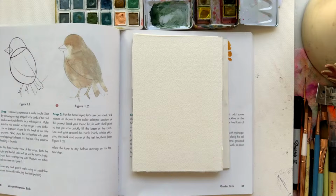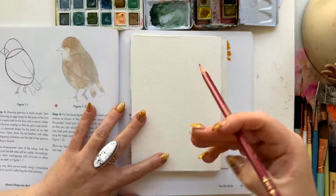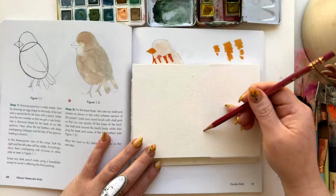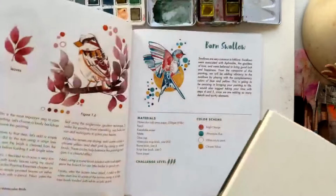All right, so pencil. This is an HB. I want a softer one. Well, not softer. I actually want a lighter one. It's a harder one. All right, so first of all, do I want to go this way maybe? Yeah, I think I do, because I want to leave room for those lovely leaves. I'm going to start with my upside down egg, and I'm thinking ahead to that branch. Let me see where the bird's butt intersects with the branch. Oh, it doesn't. It goes above.